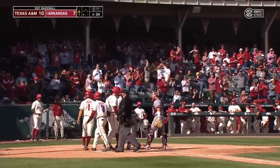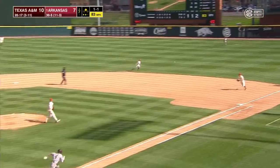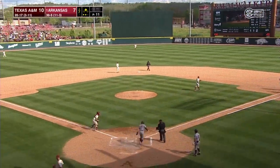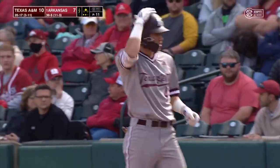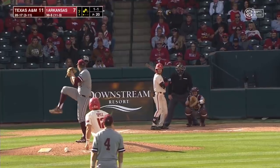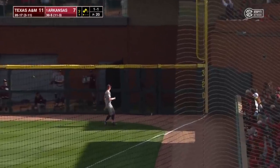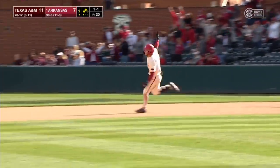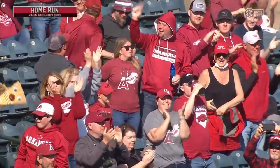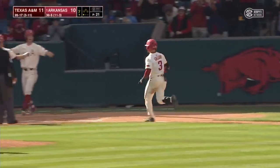Minnick took out half the fence in right field — he knocked the padding off the wall. There's another base hit to right field — big hit for A&M. Blom around third, the throw to the plate is late. That's run number 11 for Texas A&M, and they have scored in five straight innings. Court down the line in right — this ball's got a chance to go. Three-run homer. Zach Gregory could float around the bases. These fans are engaged again, and from six down, this is a one-run game.